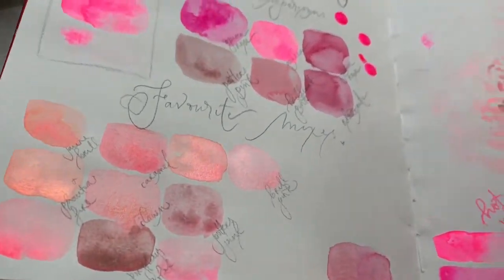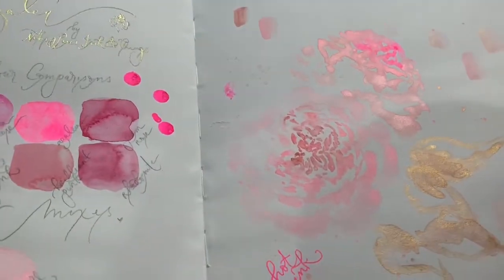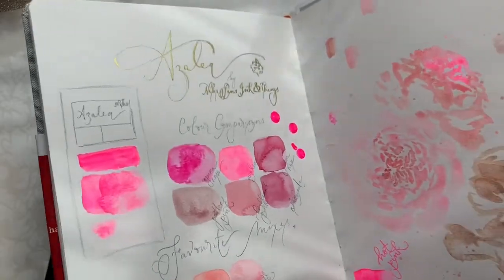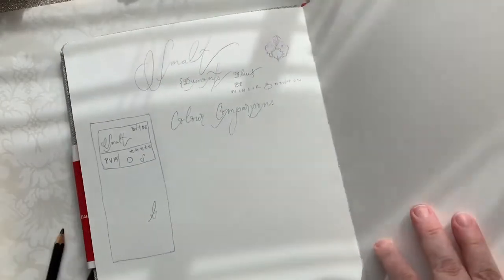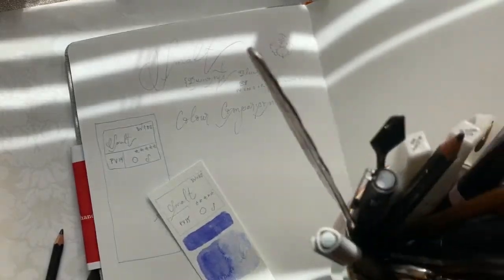It pulls more towards purple than a blue. I'm just showing you here, last time we did a hot pink colour, Azalea. I really love this one. It's by Nibs Pens and Ink on Etsy, and she goes by Nibs Pens, Inks and Things on Instagram. I am really in love with her colours at the minute. They're super gorgeous, and just the way that they're made, they're really, really nice.